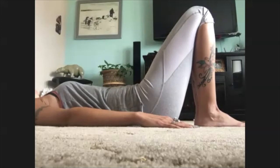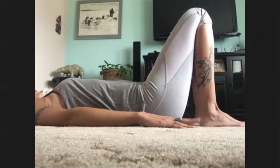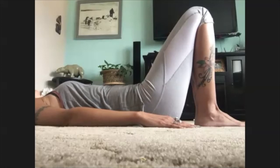When you've finished releasing the contraction in your belly, make sure to rest. And then we're going to go into the tilt. So you're going to think of rolling your tailbone forward and down into the floor as you gently tilt your low back off the floor. Just a really small little tilt. Hold for a moment and super slowly begin to release. Slow and smooth with control, releasing your hips. And when you've finished releasing, make sure to rest.